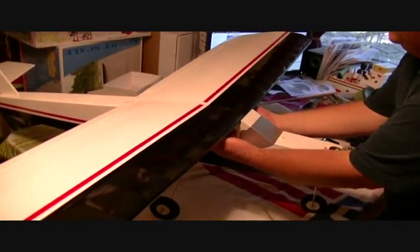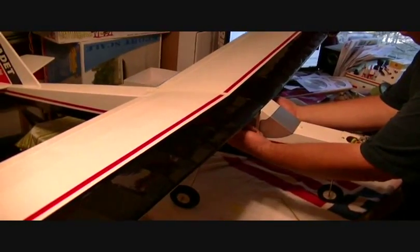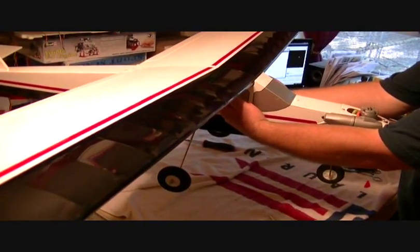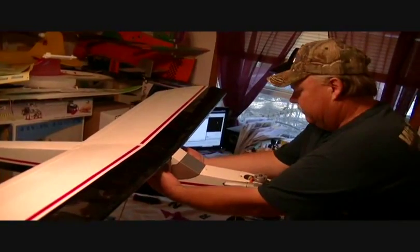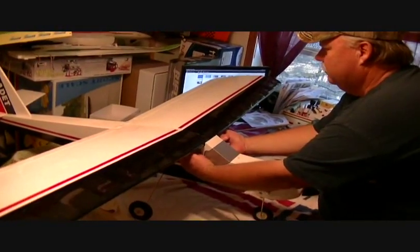Okay, we're gonna check the balance one more time. We did have to move our battery forward just slightly. Find my tape under here, get my finger centered. Look at that. Didn't change it a bit. That is perfectly balanced. When you pick that up and that thing sets level, doesn't tip front or aft, it's awesome. Perfect. So, okay. We are ready to set our toes.